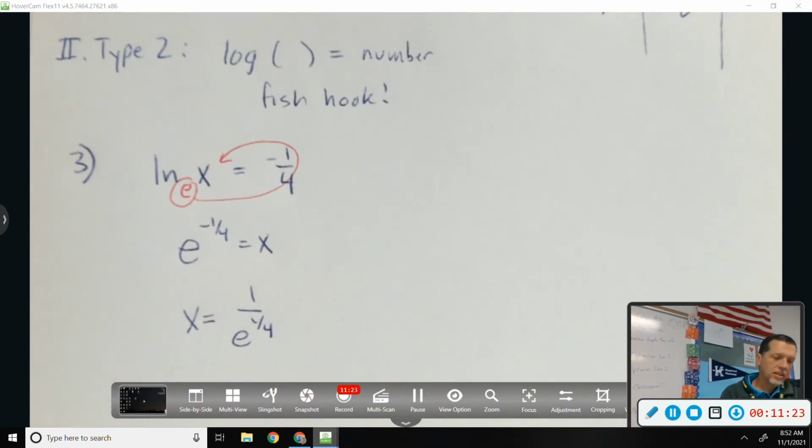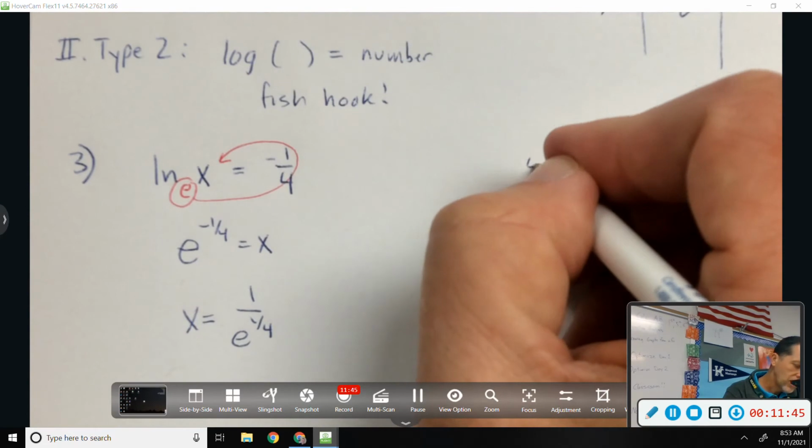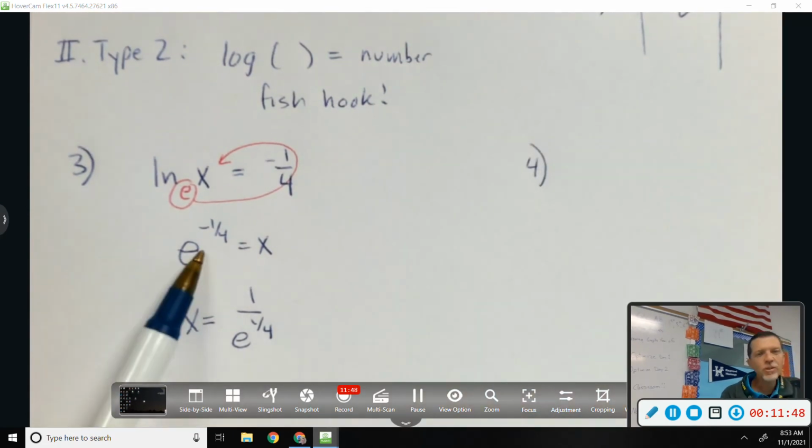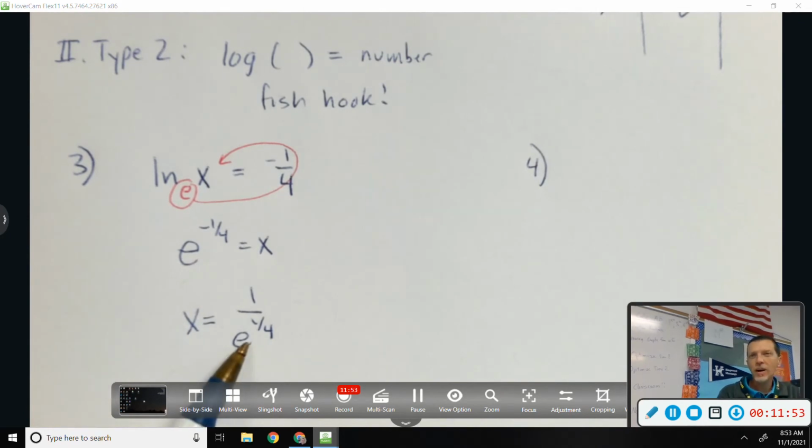So would an answer choice ever be 1 over e to the 1/4, or would it just be e to the negative? That's a really good question, especially if you're thinking ahead to a multiple choice test. Like, which one's it going to be? We're probably going to get rid of negative exponents and make it look like this. So you should probably get rid of the negative exponents. Now, hopefully, if you got to here, and then you started looking at your answer choices and saw that, hopefully that would trigger in your brain, oh yeah, negative exponent flips it over, there's my answer. Hopefully.